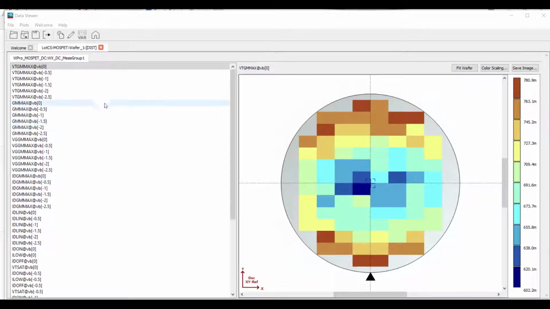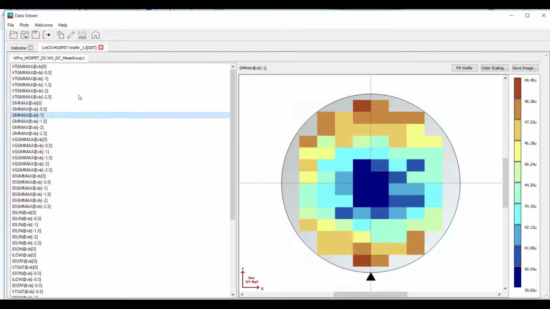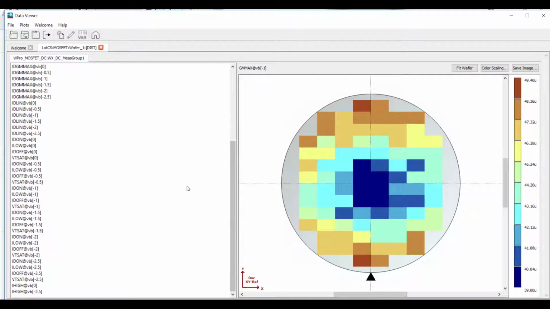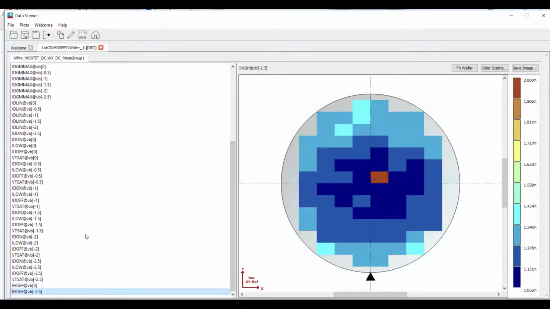Next, let's say there's an outlier in some of this wafer map data, and you want to be able to visualize it. Okay, so I purposely created a point where one data point was set arbitrarily high. This is 2 milliamps, whereas most of the data hovers around 1 milliamp or 1.1, 1.2 milliamps.